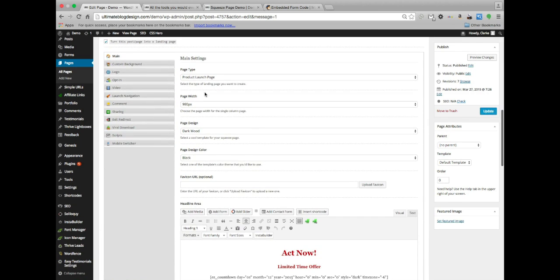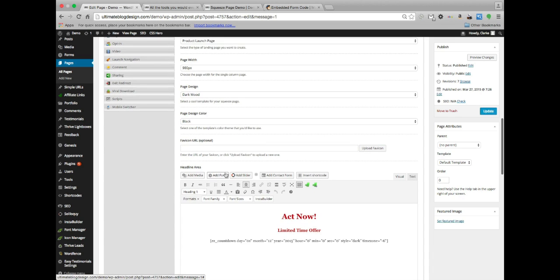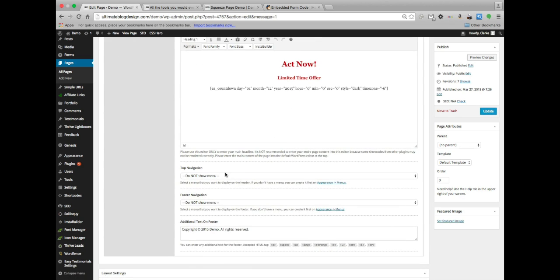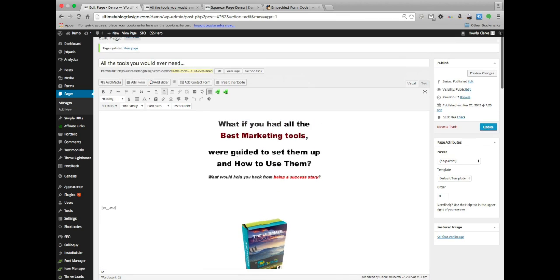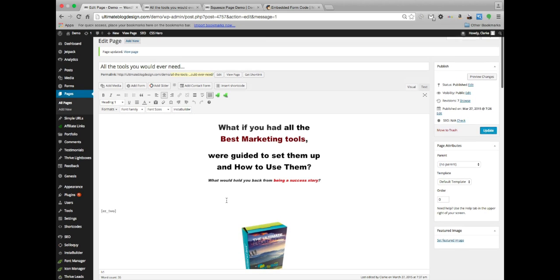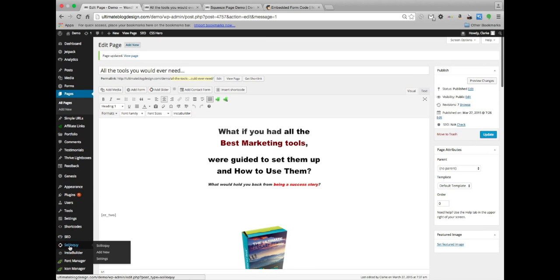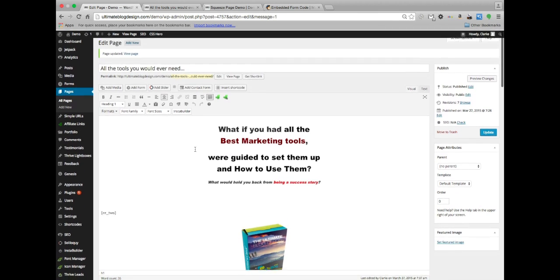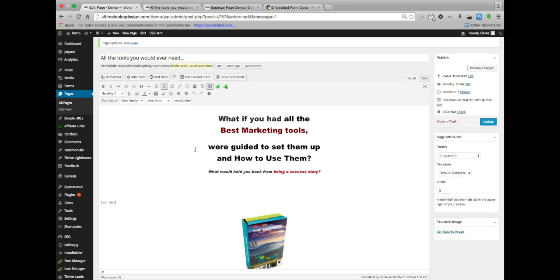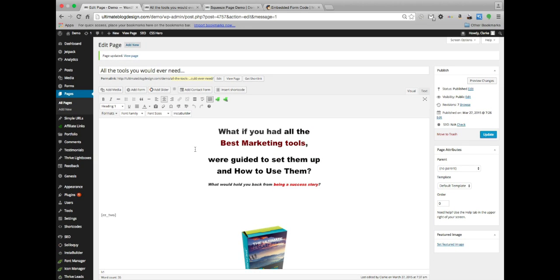Not really sure if there is anything else that I would mess with. So if you have any questions about how to do these, so if I wanted to split test this, I would make another page like this, and then I would go to split testing down here. That's Silkweed. InstaBuilder, and I would put both of those web addresses in so they could split test against each other. So yeah, it's pretty awesome, and that is a rough overview of InstaBuilder.